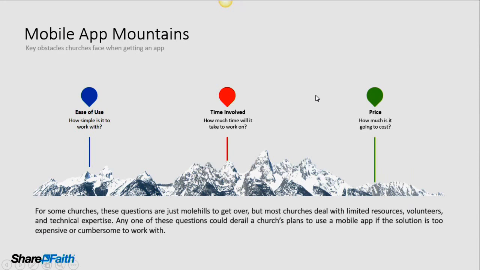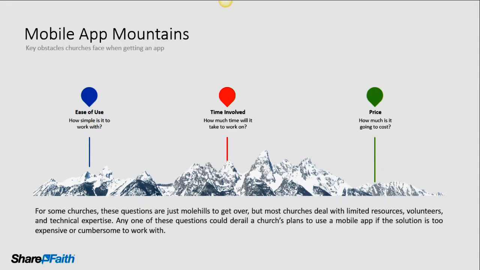So this is what I like to call mobile app mountains. Now, the idea of an app is alluring. Sure, there's lots of cool things that we can do with it. It's a really neat piece of technology. It's very trendy and hip and all those cool things. But at the same time, we have to look at what's realistic and how do we go about the process of getting something like this? And there are a few things that typically will come into play that we have to look at and address before we get to the stage that we actually are ready to get the app published and out there.